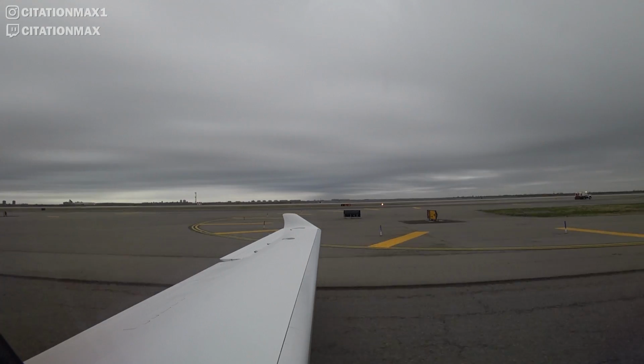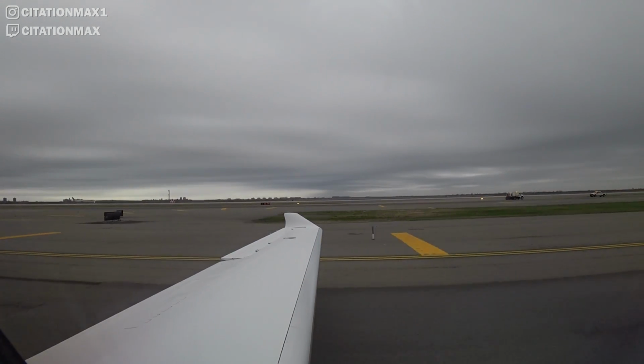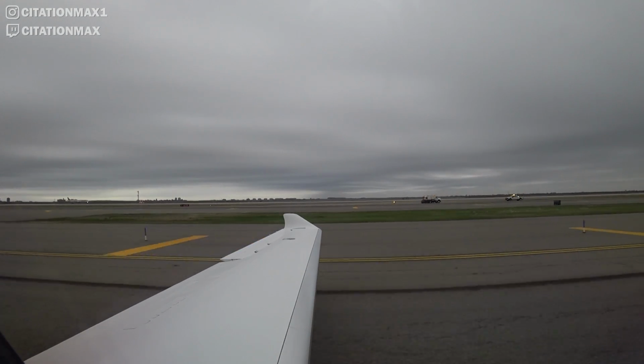Hold Victor. I was just trying to hold it before I kicked in the rudder as long as I could, because I knew once I did that, this plane, I mean, it's a 10,000 pounder, it's going to get pushed, and I'm like, I'm waiting. I'm like, come on.